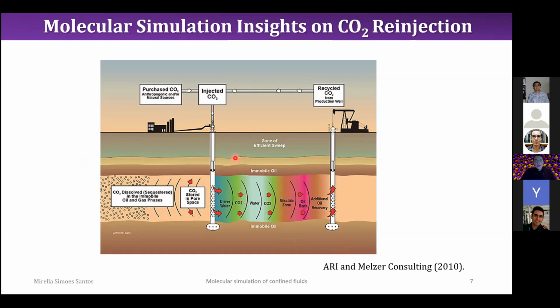We have CO2 that has either been recycled from the production well or purchased from different sources, and it is reinjected into our reservoir. This technique is an important alternative for reducing the carbon footprint of the oil and gas industry. So the CO2 that would be injected would be trapped within this oil and gas reservoir.